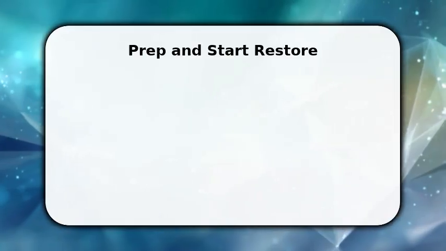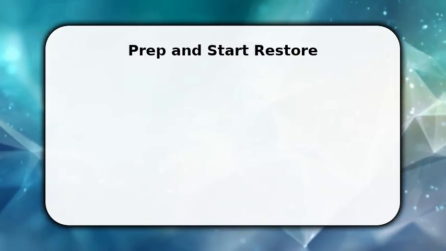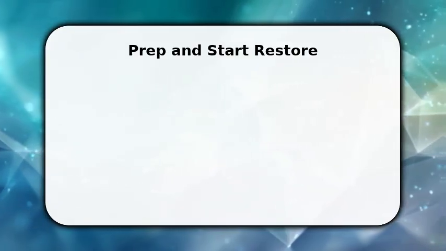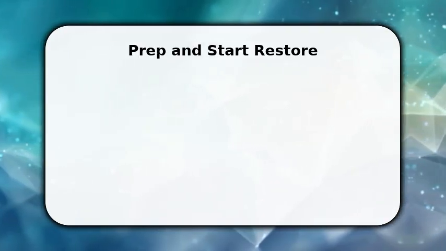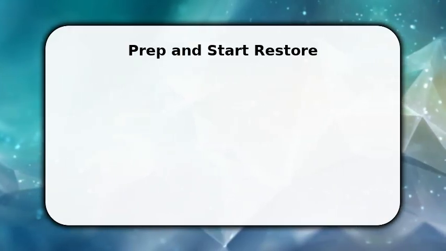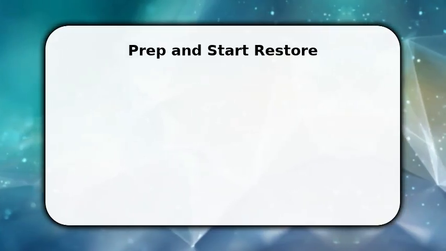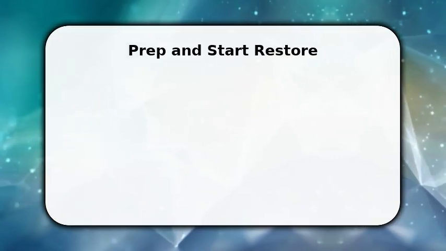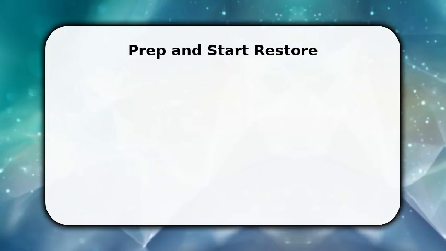You're beginning the restore now. Make sure the iPhone is charged or plugged in and on reliable Wi-Fi. Sign into the same Apple ID used for the iCloud backup so the device can access that snapshot. If the phone still has data, you must erase it first via Settings > General > Reset > Erase all content and settings. This unlocks the iPhone setup flow where the iCloud Restore option appears.